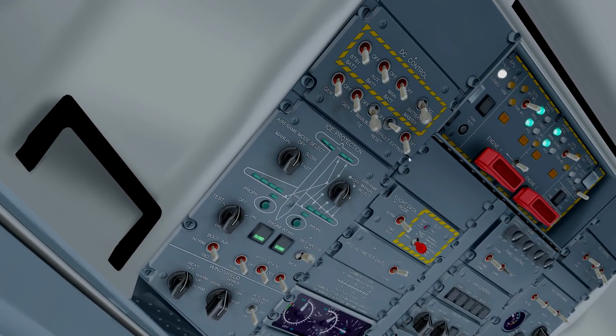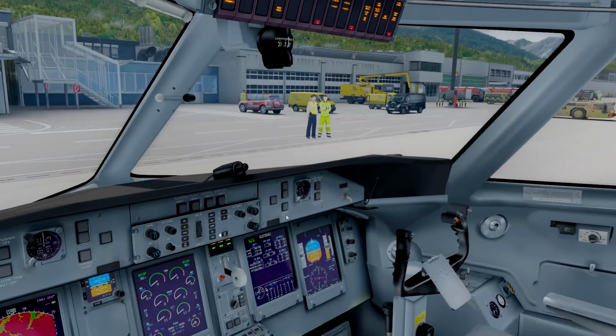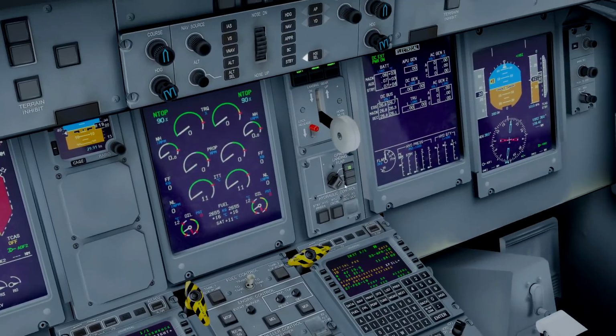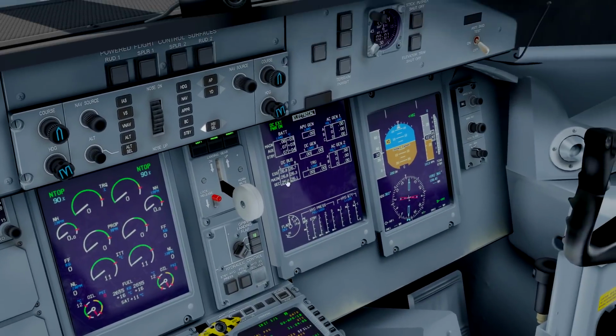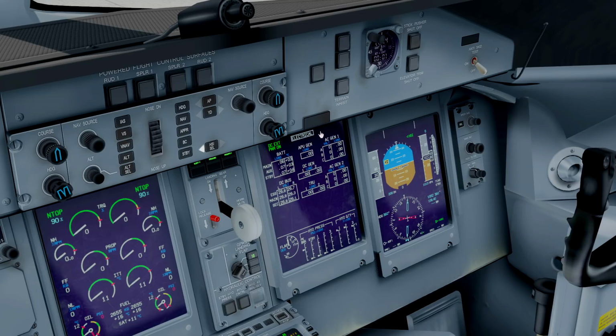So just have the external power on the DC panel on, and you can check on the multifunction display here on the first officer side the electrical system. So as you can see, now the DC external power is on. Just to verify that you're not draining the battery, make sure that this comes on right here, so you're absolutely sure that the external power is now providing power to the airplane.